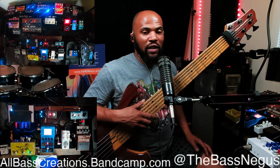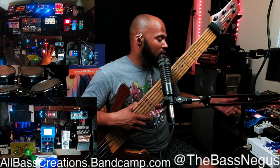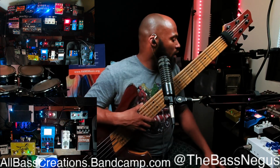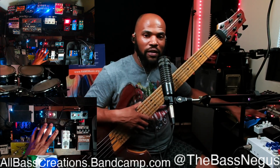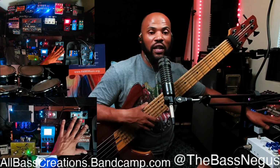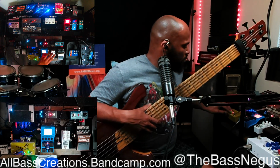I love these nano pedals. As you can see, 3 out of the 5 main effects pedals are mini pedals, these little nano pedals, and they can do so much now. These pedals used to have to be almost the size of this board to get these types of sounds. Now they're something your hand can just cover up. But all right, let's keep it moving.